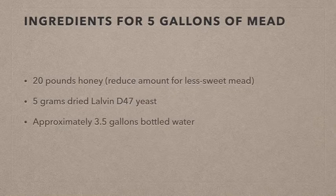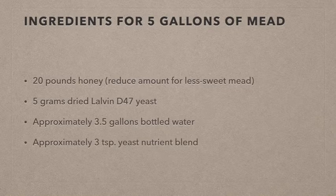Approximately 3.5 gallons of bottled water. I recommend using bottled water because if you use tap water, it may contain things like chlorine, which might inhibit the fermentation process or add off flavors. And approximately 3 teaspoons of yeast nutrient blend, which I'll explain a little later.